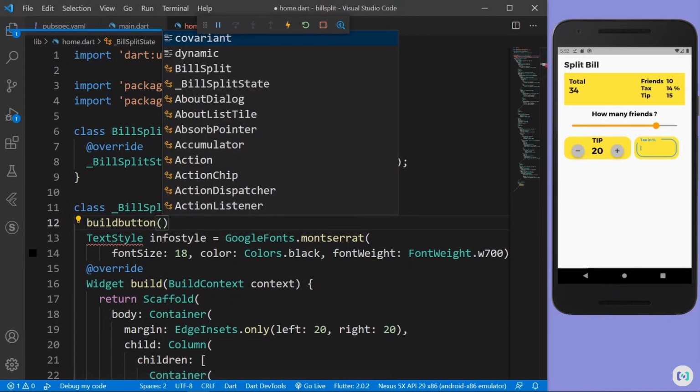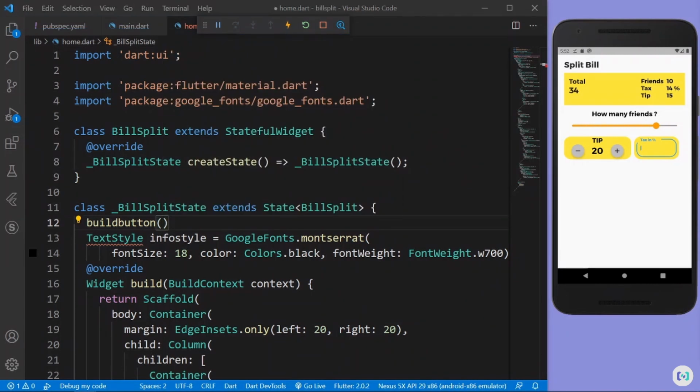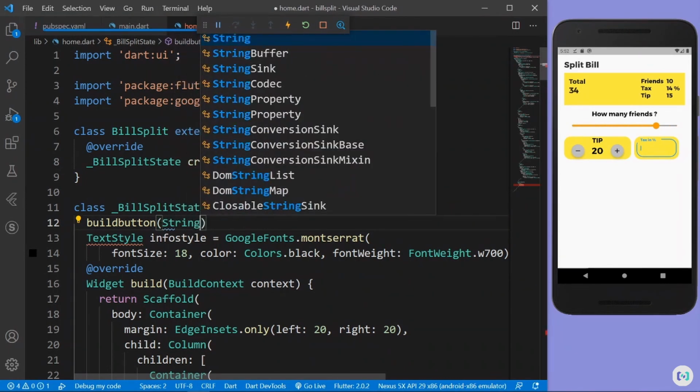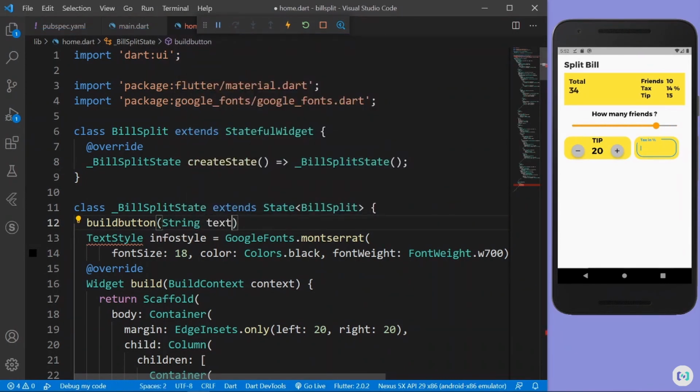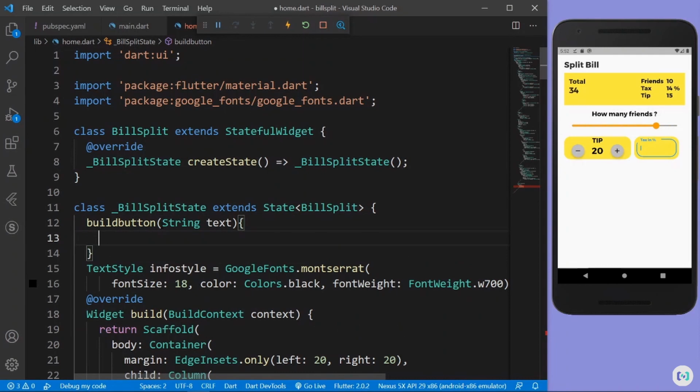And this build button function takes in something as a parameter here. It takes in a text, which is the text it should render out, for example 1, 2, 3 or 4. That's why I'm saying string text. And now I'm going to return an outlined button.